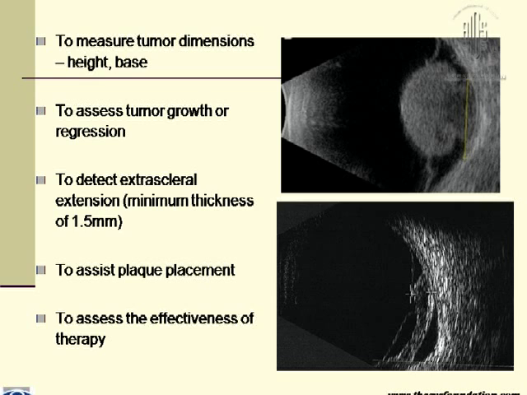It helps us to know whether the tumor has grown beyond the ocular structures and has caused any extrascleral extension or any orbital involvement. It helps us to decide the exact size of the plaque if we are planning any brachytherapy, and following treatment these lesions show varied reflectivity and the height of the lesion also decreases, and thus it also helps us to know the effectiveness of treatment.